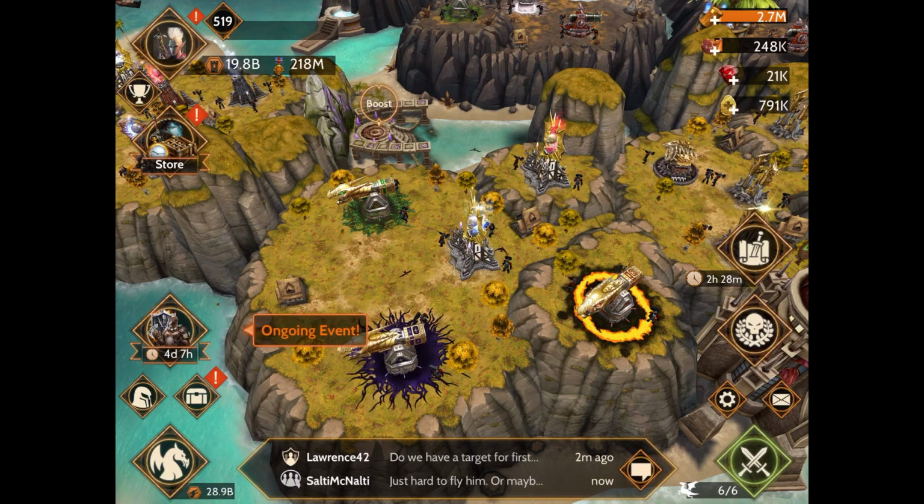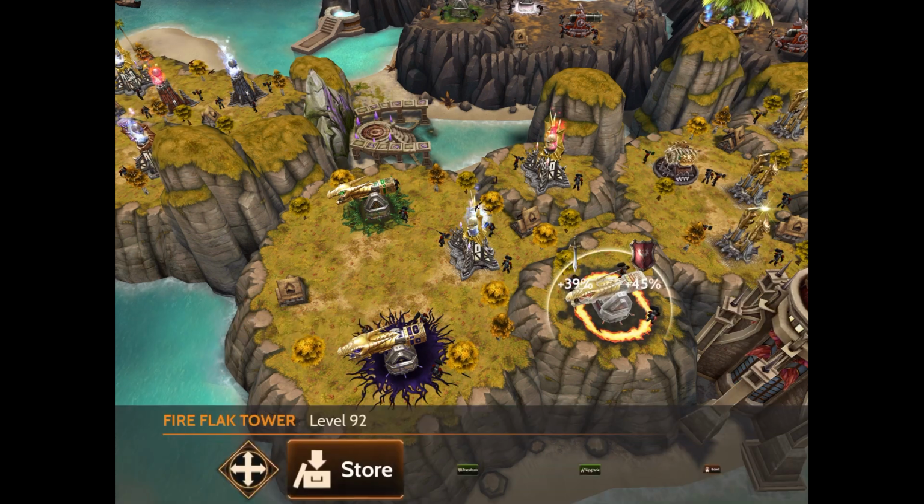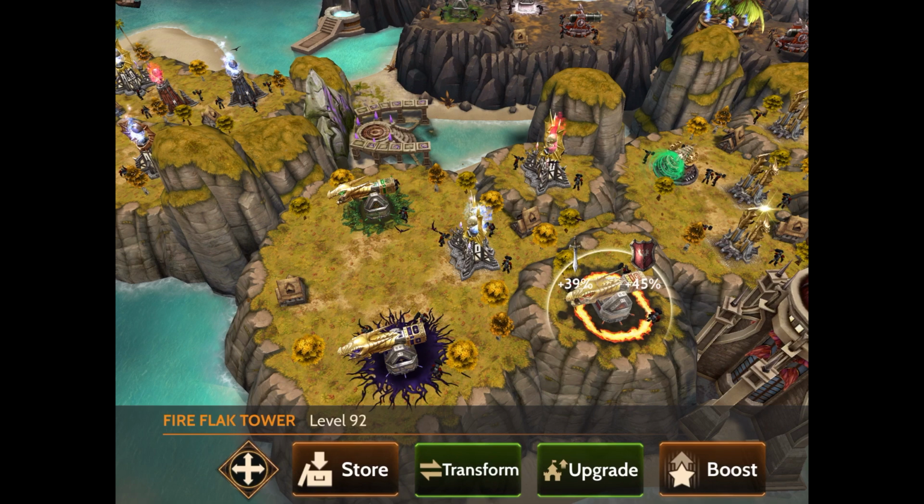Don't do that. Also, it doesn't stack. Remember that. Even if you put, let's say, 5 HP boosts on a single 5-tower island, which I see a ton of people doing, it is still only going to buff by 30% HP. That is the same amount it will buff if you just put 1. So keep that in mind. It does not stack. Don't waste your resources.